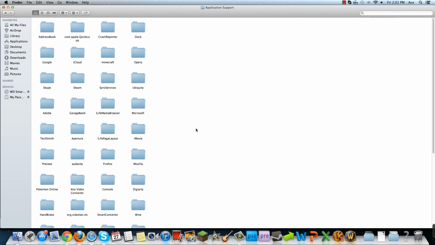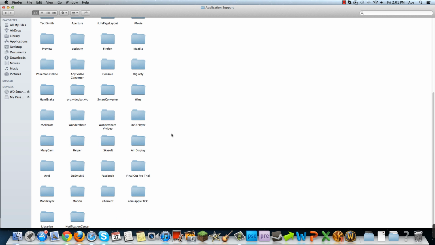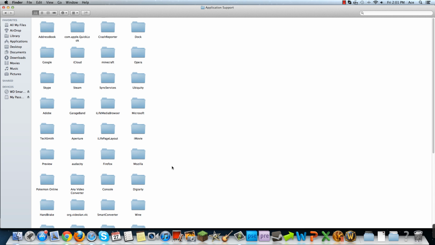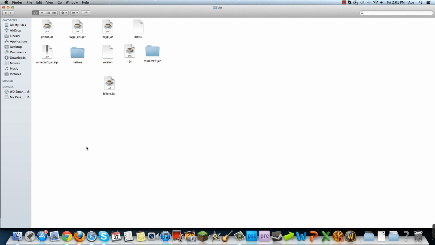Minecraft, Minecraft. Gotta find Minecraft. So it's usually somewhere. Here it is, right up here. Locate your bin folder and go here. You're going to see that there's already a Minecraft jar right here, and you're actually going to want to replace that. What I usually do, so I don't mess up anything with my Minecraft, because you might want to go back to this if you don't like the pre-release, is rename it to, you know, Minecraft 1.